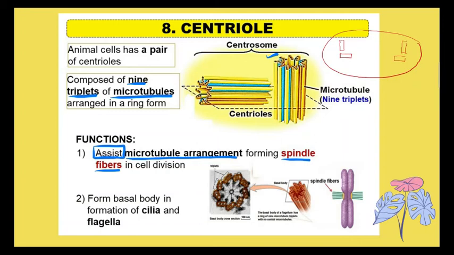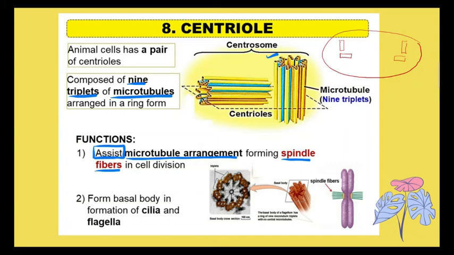For plant cell, even though plant cell has no centriole, plant cell also has spindle fiber. That's why I said centriole only helps for microtubule arrangement into spindle fiber. Dia hanya bantu menyusun microtubule membentuk spindle fiber. The center that really arranges microtubule into spindle fiber adalah dipanggil sebagai centrosome.